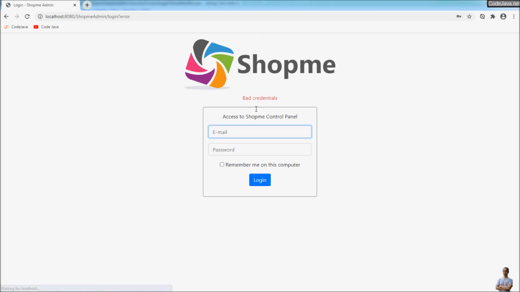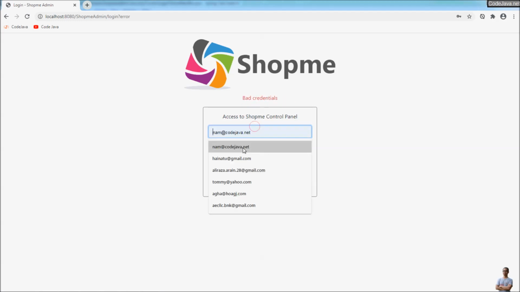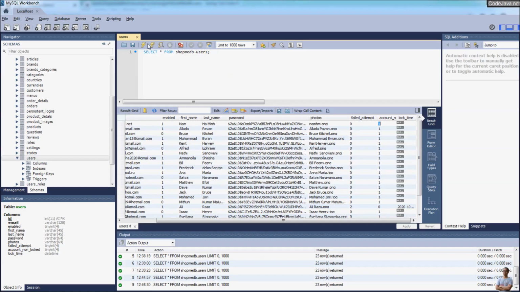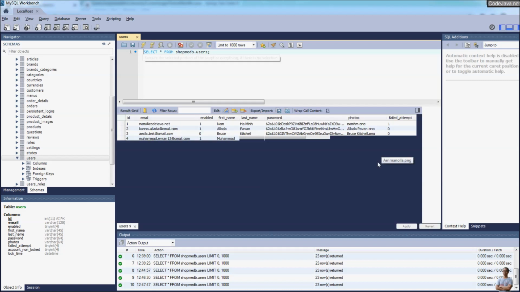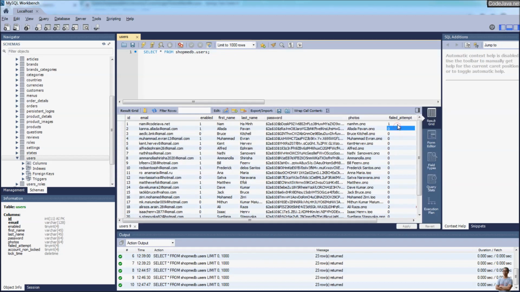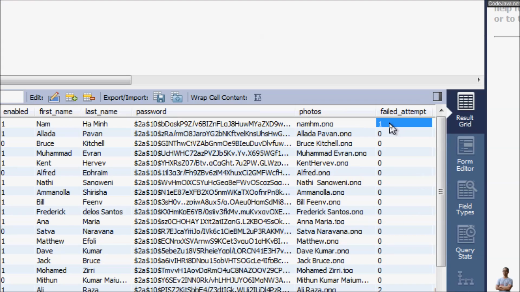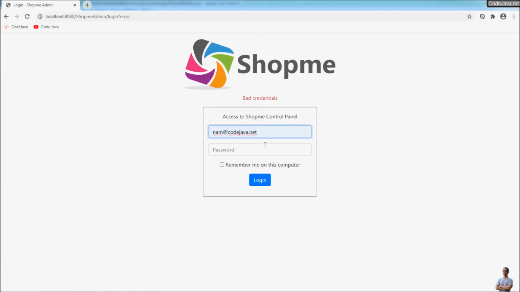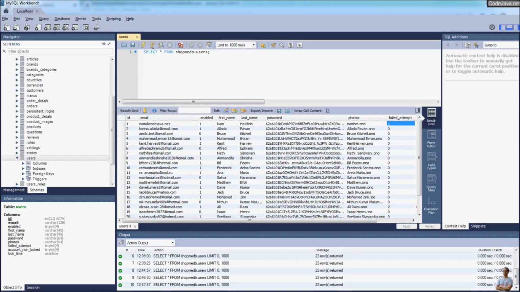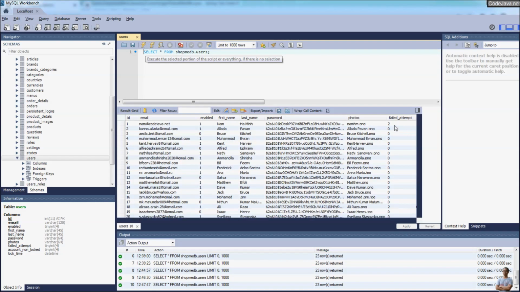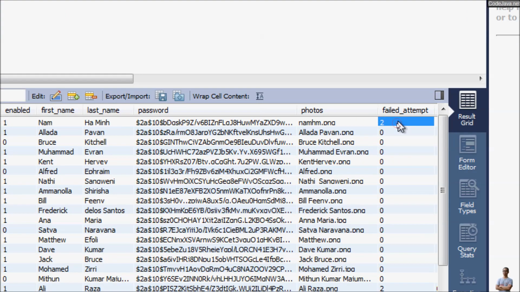So the first one, bad credentials, and you can see in the database, failed attempt for this user is number 1 here. And the second time login, refresh, and you can see failed attempt number 2 here.